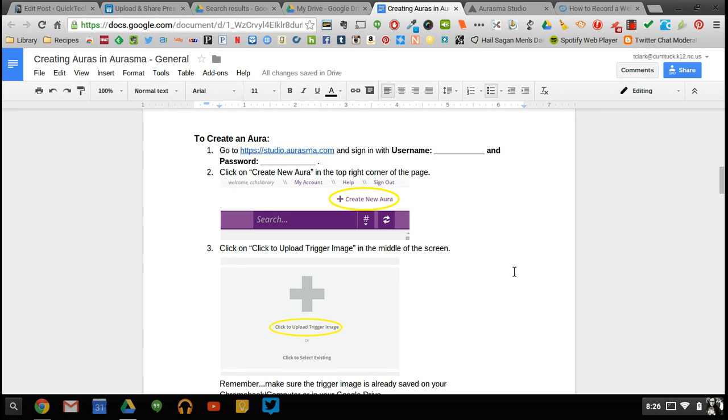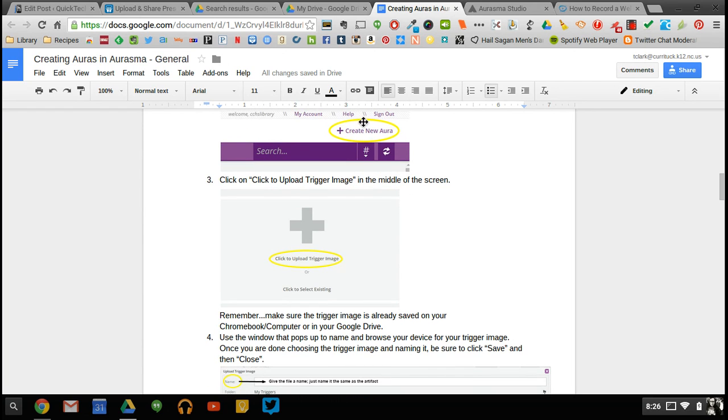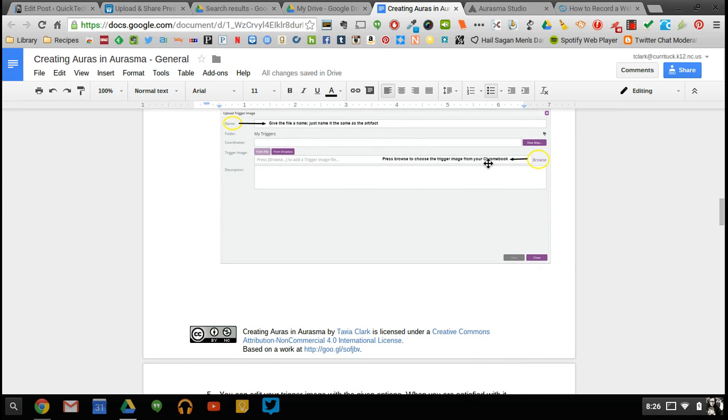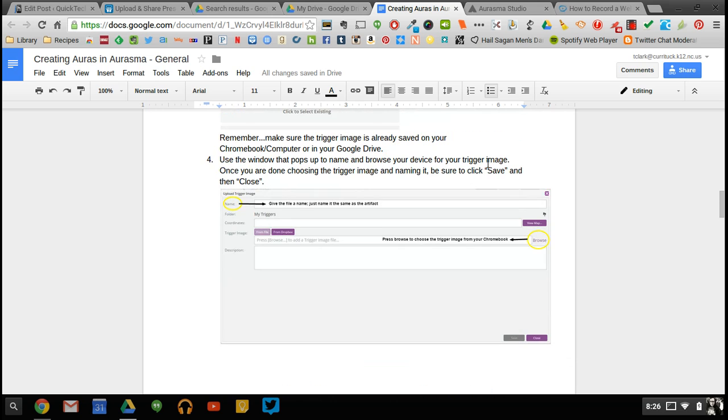And I actually contacted them to make sure that we wouldn't blow up my account by having that many people logged in. And they assured me that it would be fine. So at any given point, we had 30 plus kids logged in. I made a generic library account with a username and a password that were the exact same thing. And they were able to log in. And this walks them through the process when they log in. I have screenshots here. Everything is circled in yellow that they need to see. And it literally tells them step by step what to do. So if they follow my directions, they can't get it wrong.